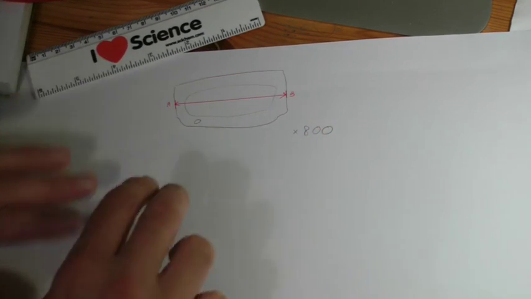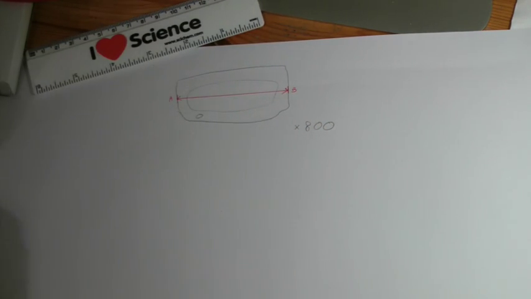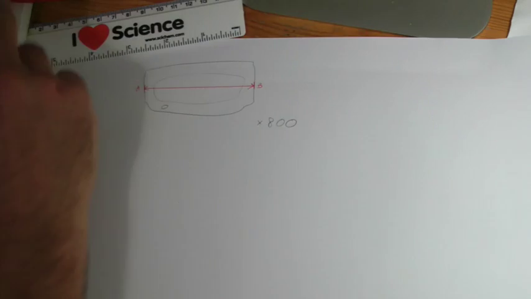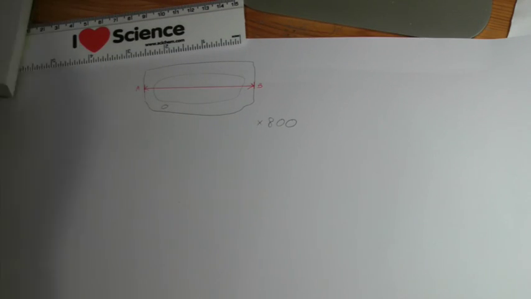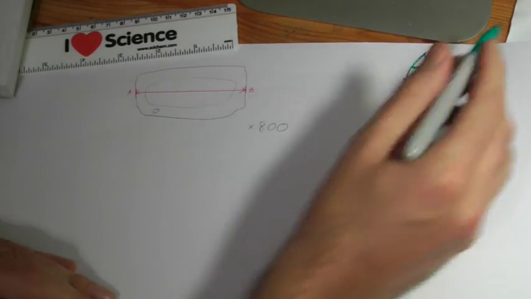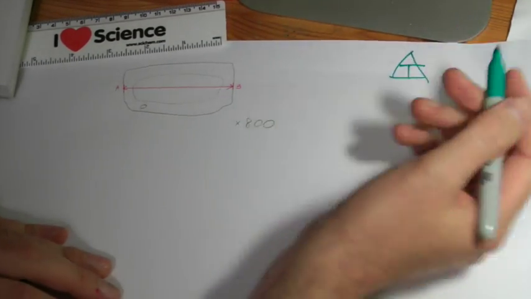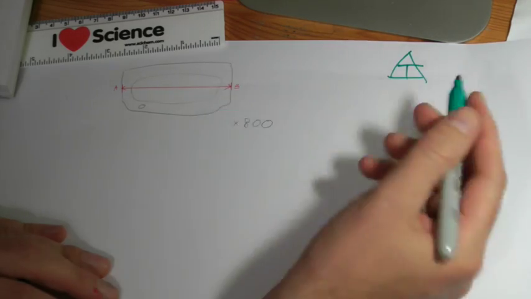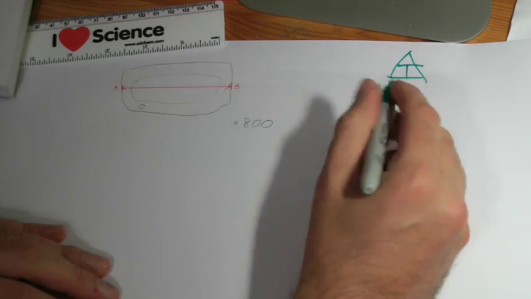First thing to think of is what's this formula, and this is where a lot of people miss out a bit. In the book, it's got this, I don't like these things, these triangle formulas. I'm not a fan of them, but that's what's in the book. I'll show you a different way to work in a second.